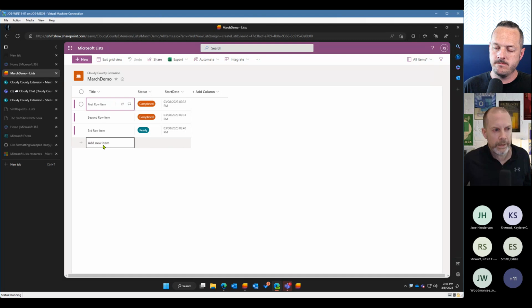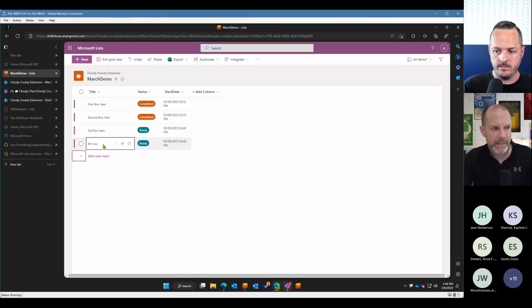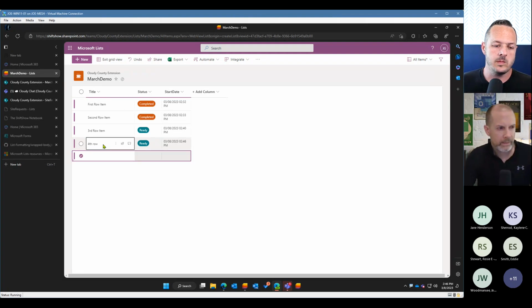Right here is new item. I can come in here, fourth row. I can tab through. I'm already going to get my default column statuses. I can kind of work this way. And you can also paste data in.